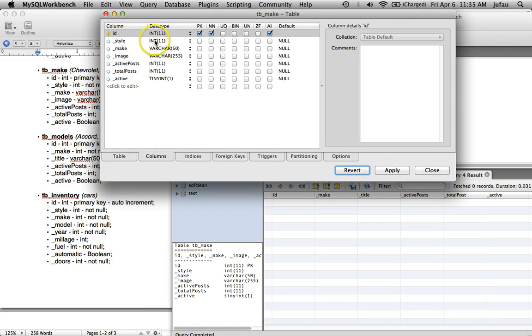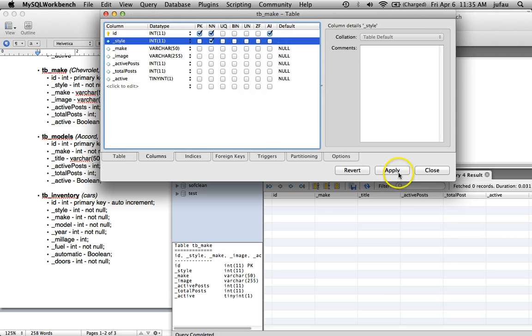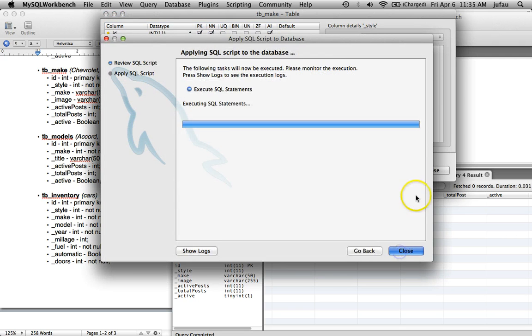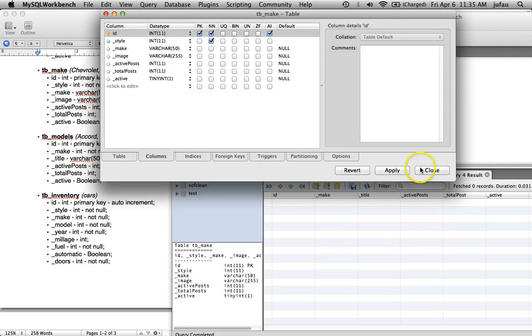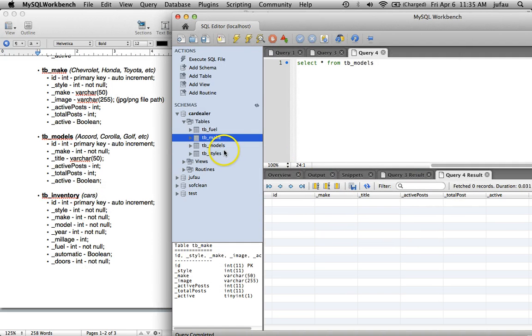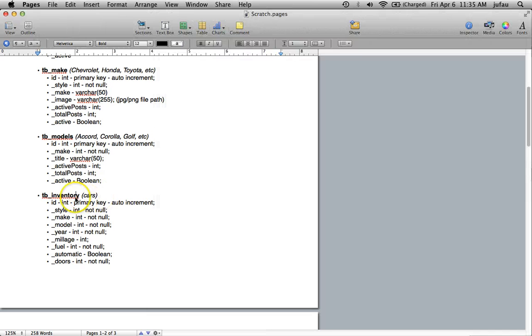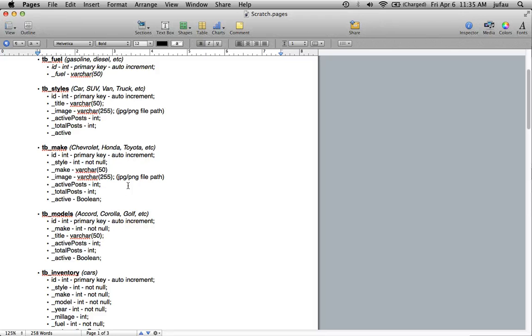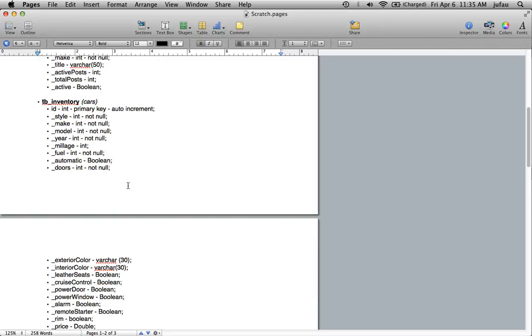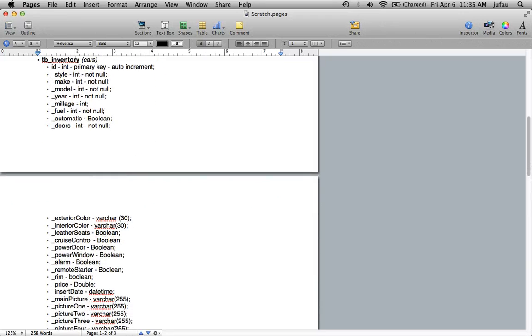Okay, style must be not null. So the user must enter a style for the TB make. Alright, so now we have our make, model, styles, and TB inventory.